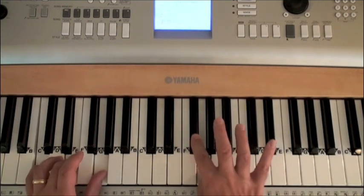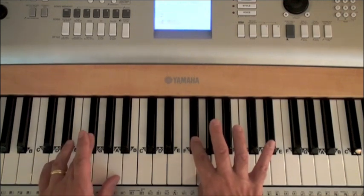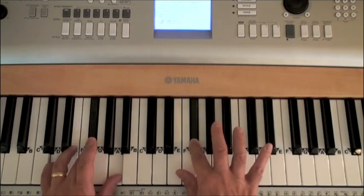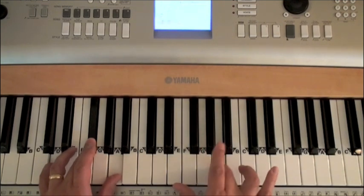That's going to bring me all the way down to the F sharp. I'm going to bring my second finger over. That F sharp lines up with the D chord. They get played together. Now I'm going to play those 2 A notes. When I play the second one, that's when I come in with the A minor chord.